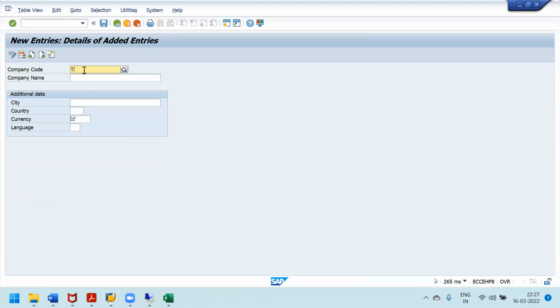I want to use Tata Motors Limited, TML, and the description is Tata Motors Limited. Right, so here it is in Mumbai. Country IN. Okay, and then currency, let's say INR. The official language is Indian.